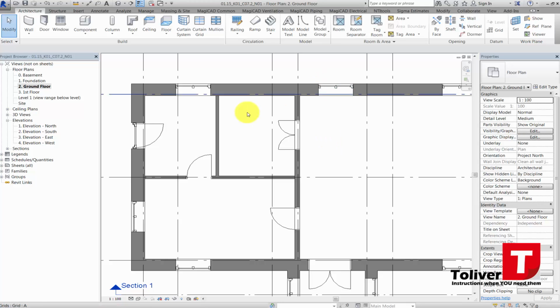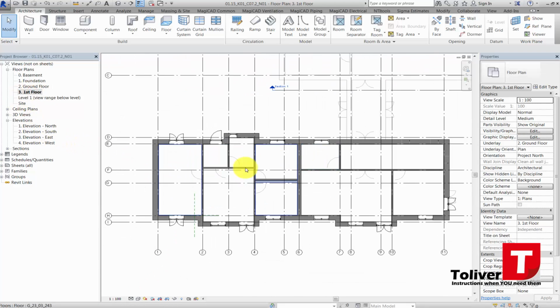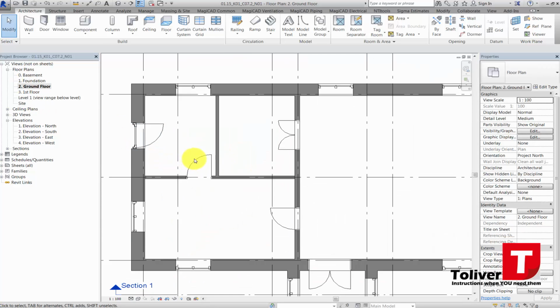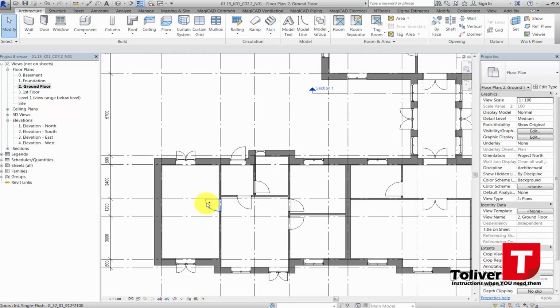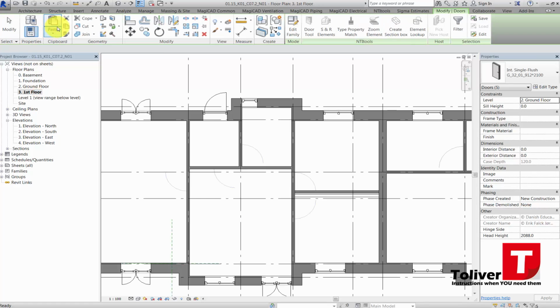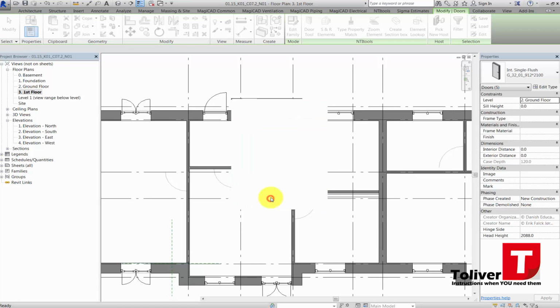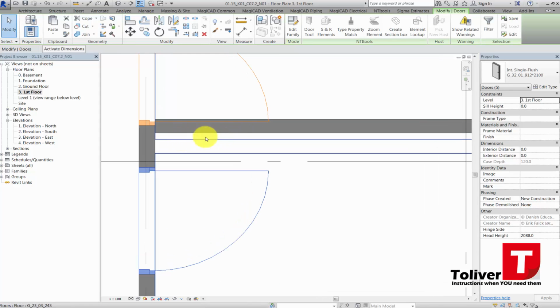That was the basement, the ground floor, and at the end we need to do our first floor. And again, what I could have done on the ground floor, not those, but the ones I have here, chosen these and said copy, go to my first floor, paste, align to selected levels, first floor, and it has a conflict, and the conflict is because of the wall.